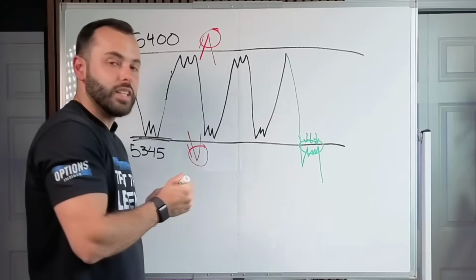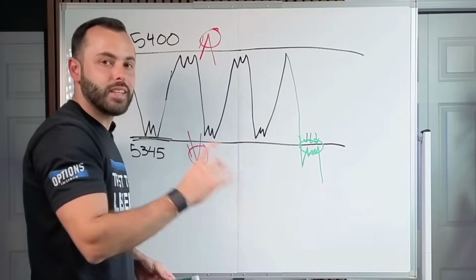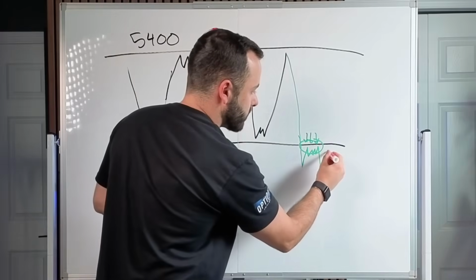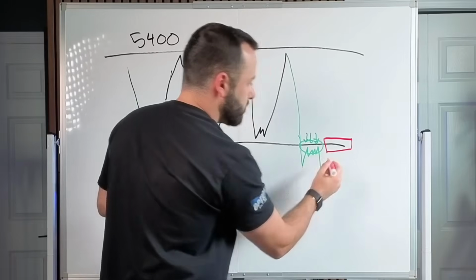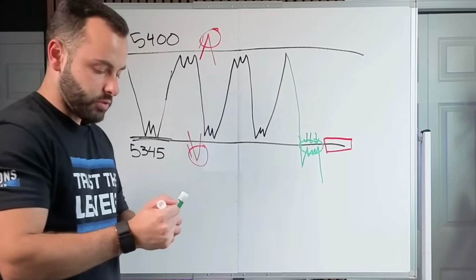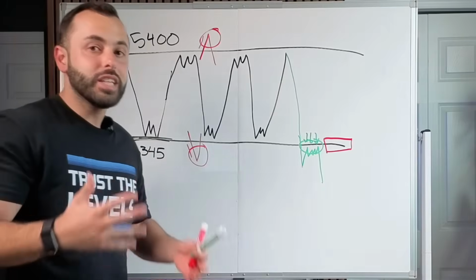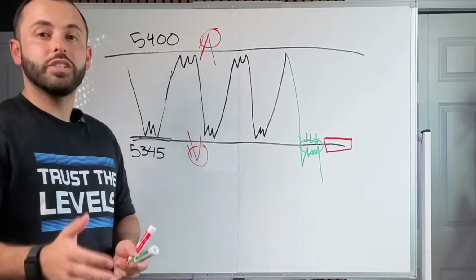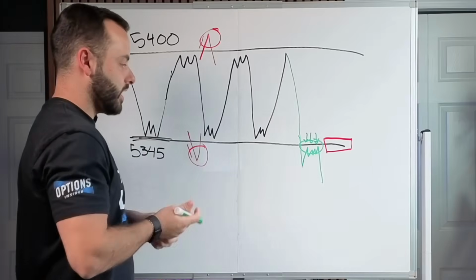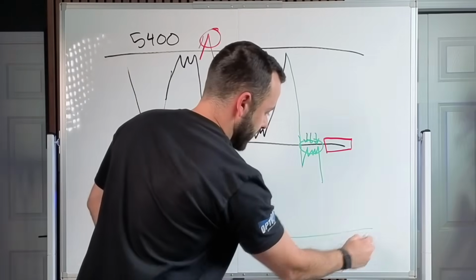Once we start to see the failures underneath that level, we set up our risk. That's how we set up our risk, right? Right here. We're setting up our risk. Our risk is a break back above that previous overnight low, that previous channel low. That is now our risk, which is a very good risk reward. In this case, we had really not much support below until 52.50 on the S&P 500, which was a monster move lower today. That's 100 points lower. Let's just call it here at 52.50.